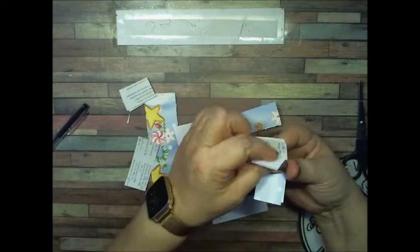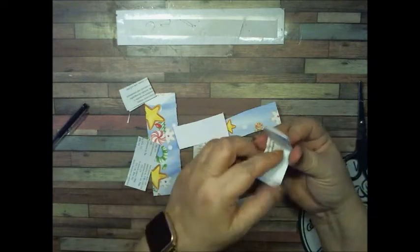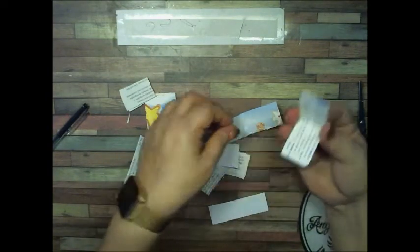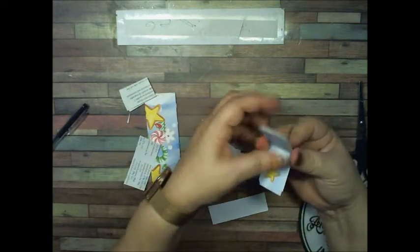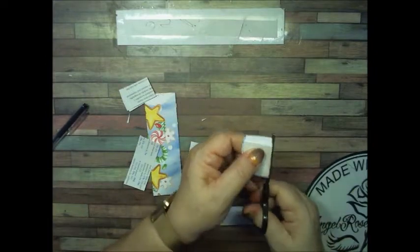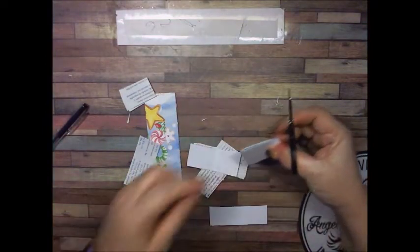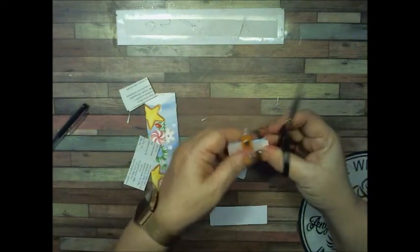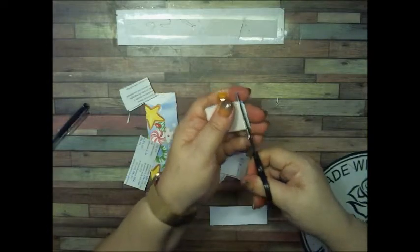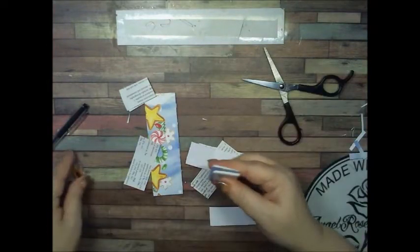Take another piece of this one. And then we're going to do that. I'm going to do two of this one now. And then one of this one. Fold it over. Any overhang, just grab your scissors, make sure you even it out, get your clip, have your clip help you hold the pages in sync. So there we go.